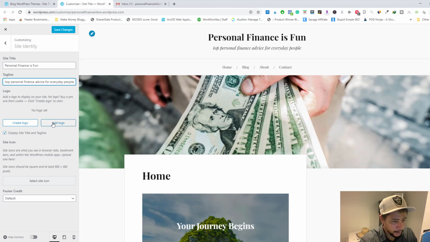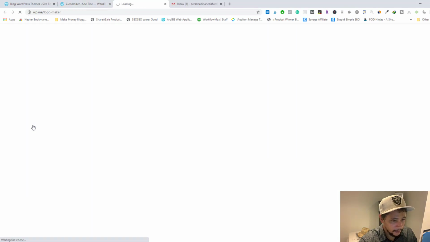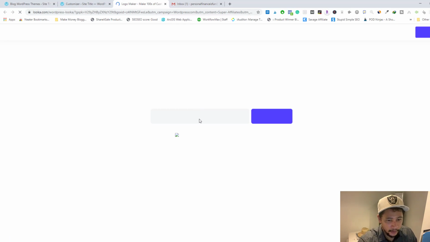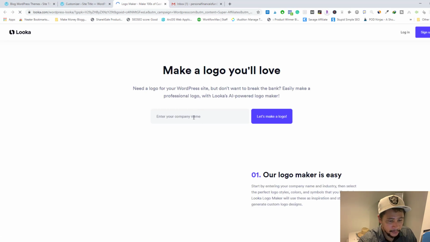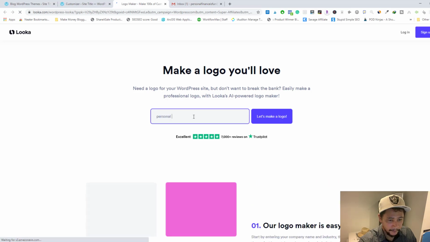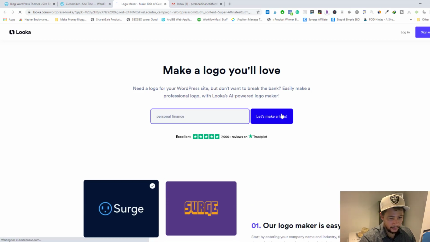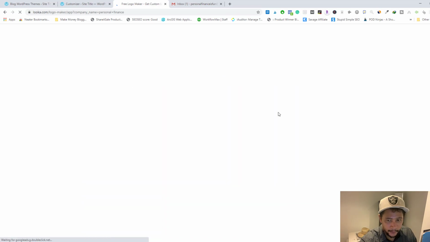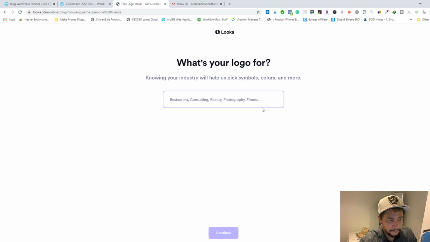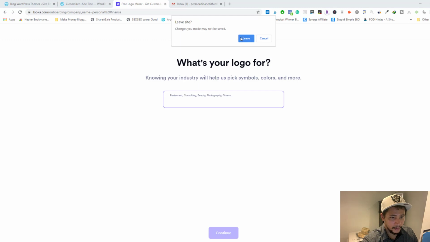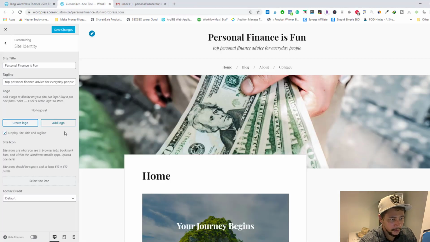And if you've got a logo, you can add that here. Let's just see if we can create one within, see, it's taken me to a logo maker. And I'm just gonna make a quick one for us and see if we can get away with doing that. Personal finance, make a logo. Oh yeah. I'm not going to bother with that, so you know where that is. Or you can add a logo if you've created one.